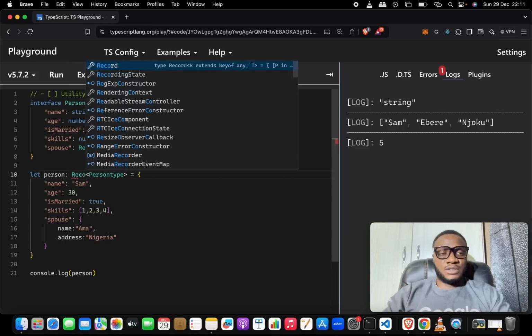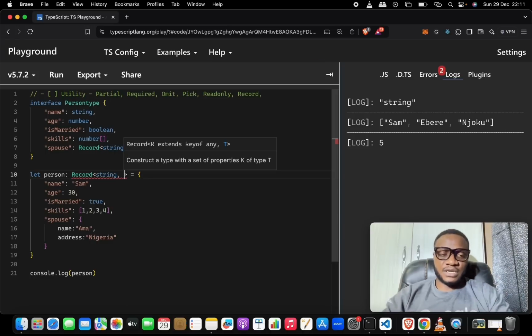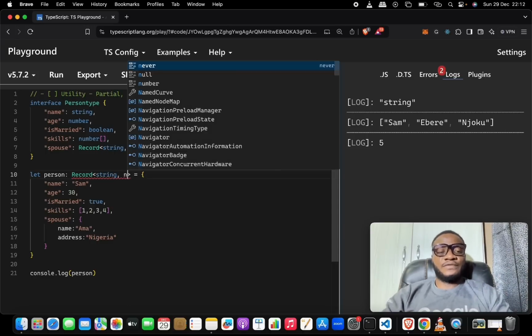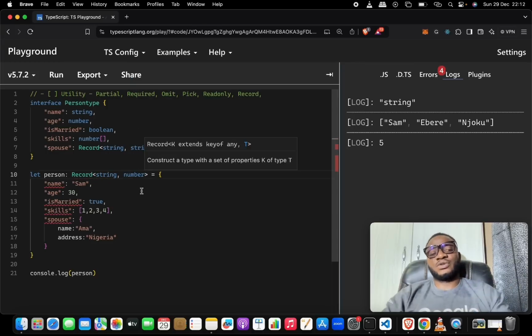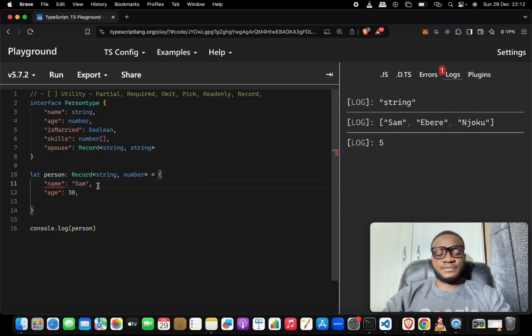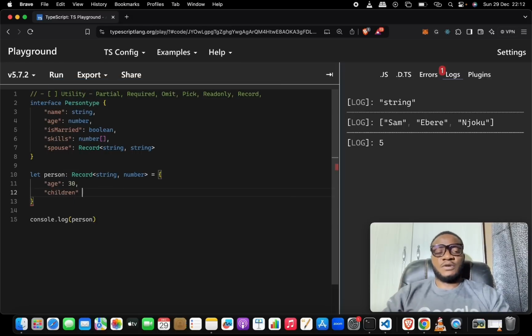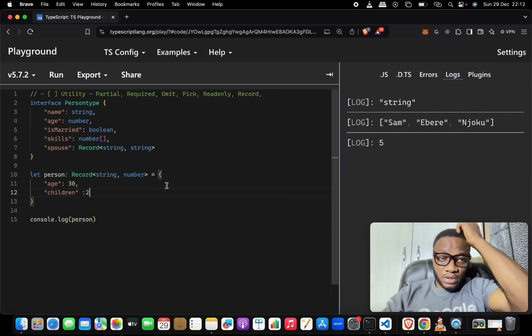So record like this, and then we specify that we want a key type of string and a value type of maybe number like this. Everything is going to throw an error aside from things that have only number as the value. So if you want to add something like this, you could do number of children. So something like children, and then you put the number of children, say 2, like that, and it's still going to work. So that is it.